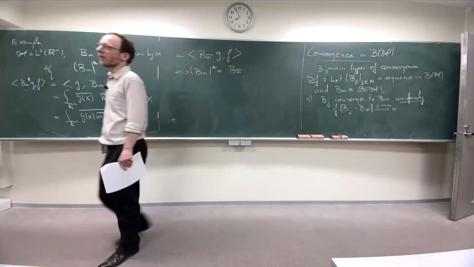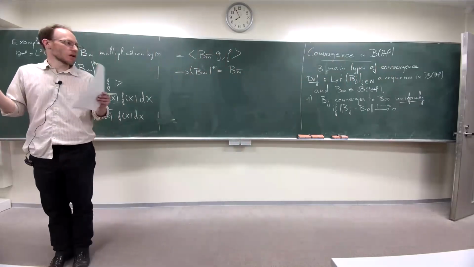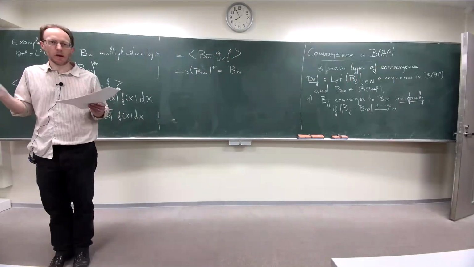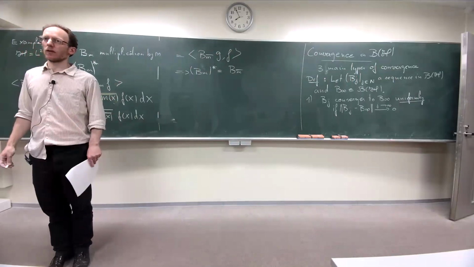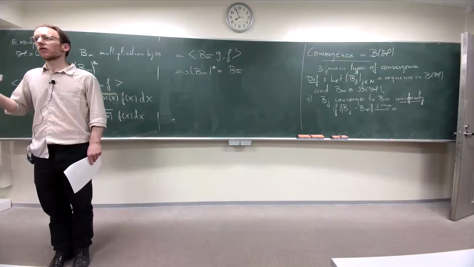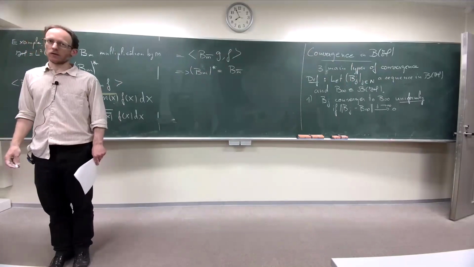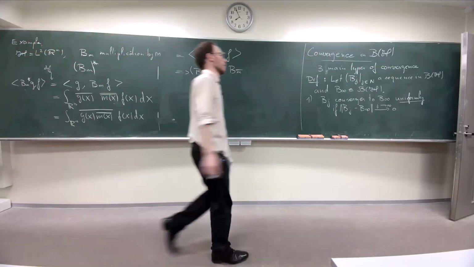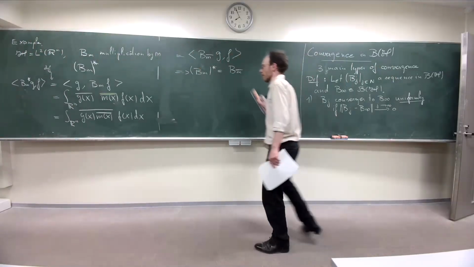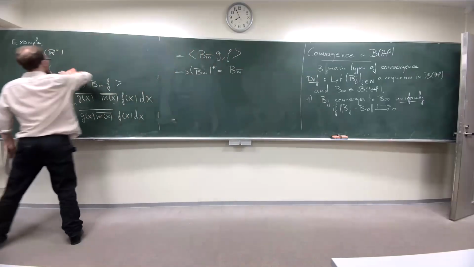That's a natural notion. You take the difference of these two operators, it's a vector space, so you can take the norm and you assume that this norm goes to 0. This is the strongest notion of convergence. But you can do something weaker. Then you will feel the difference.